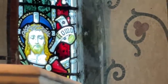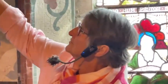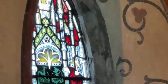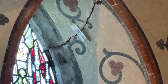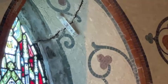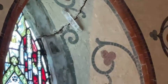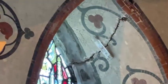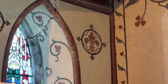So the great thing about this too is that you can get right up close and you can actually see the techniques of painting. Now you can see why this is really important. Look at the crack at the top of the window. This window, of course, will have to be taken out while that is repaired, and that's a really good opportunity to give it a really good clean and conserve the window as well. But it's a nice one to finish on, because in this area you can really see the damage that water ingress has made and how important it is. And especially in this little church, which contains the whole history of Victorian stained glass right here.